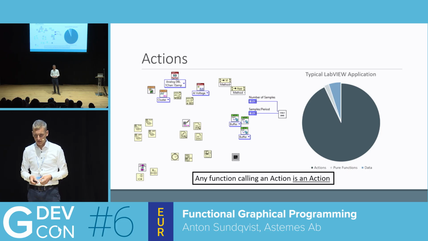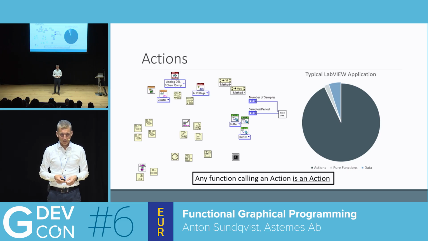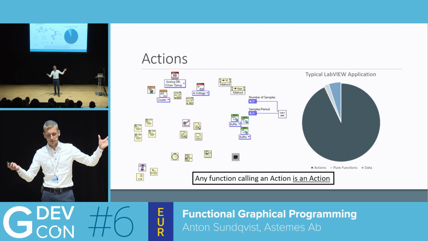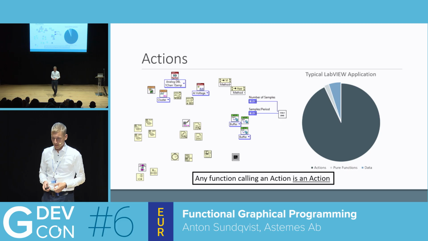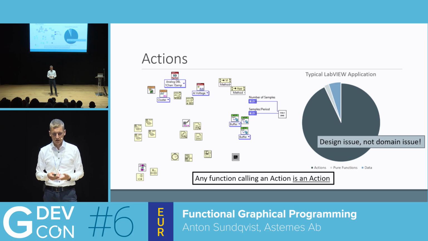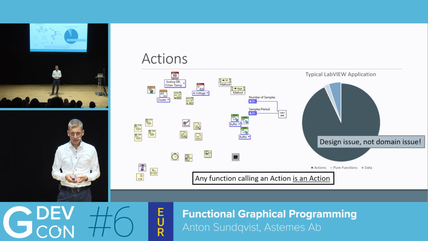And the reason is that any function calling an action is by itself an action, more or less by definition. So this makes it a bit difficult, because we have all of these functions that we want to use, but now we can't place them anywhere. And I would argue that this is really not a domain issue, because actions are in any programming language and they are everywhere. It's more of a design issue, and it's something that we can work with.